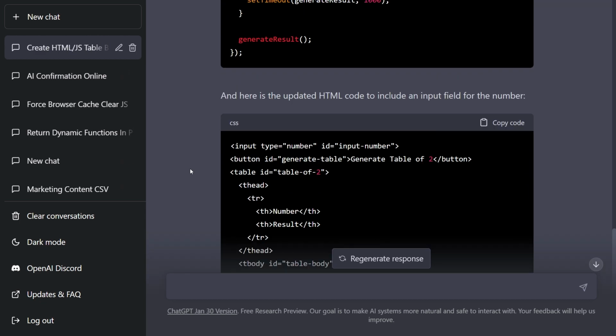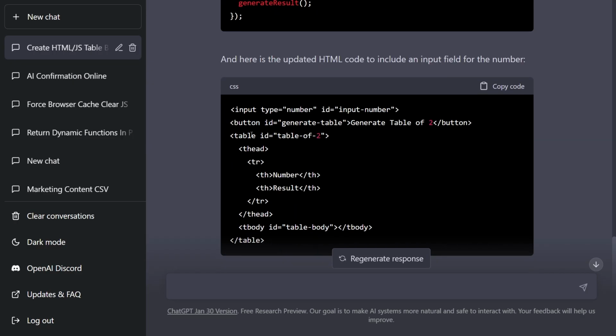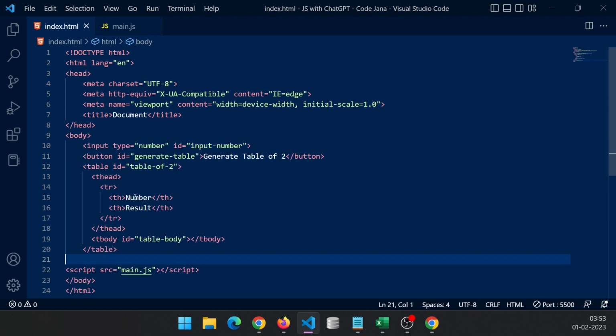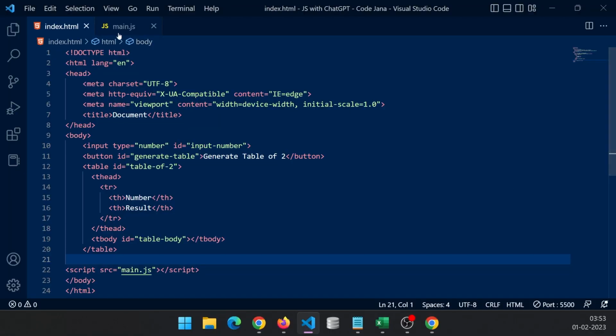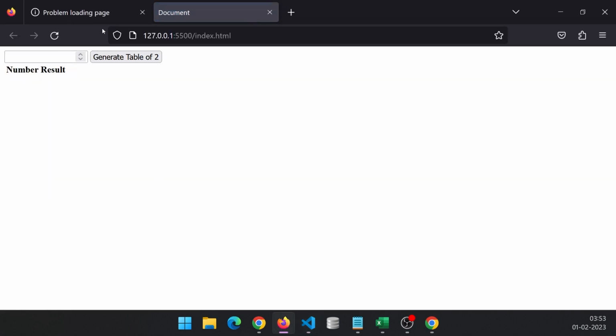All right, so it has created it. Let's try. This is going to be interesting. It generated it again from the button and all of that code up to the table, so we have to be careful here. From this button, paste that. All right, and let's copy the JS as well, paste it completely. Right, so we have that. Now let's try clicking here. All right, so we have this none available for us. Good, let's refresh that. Type 5. So yeah, it's working.